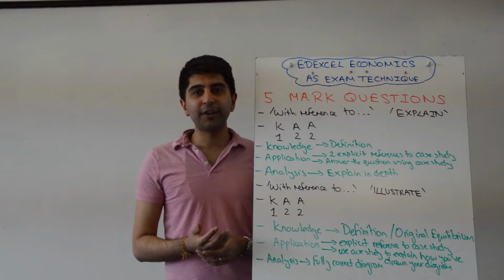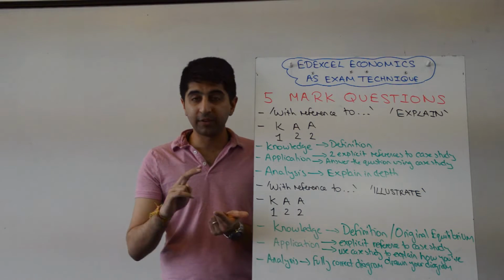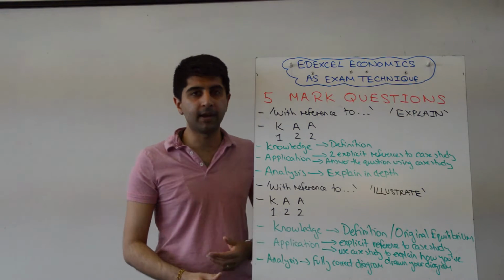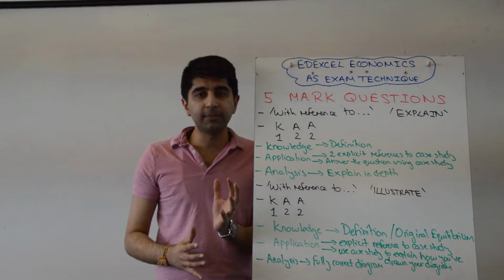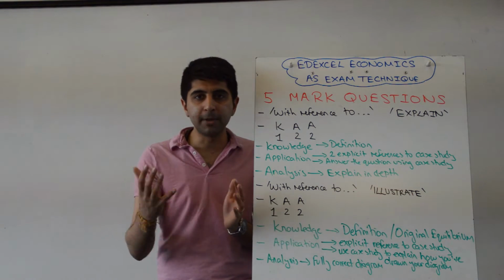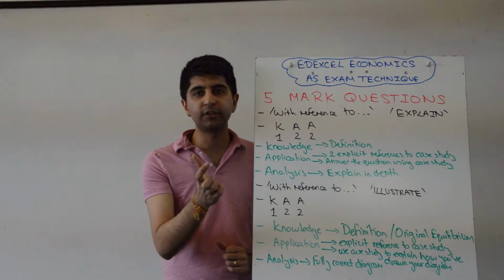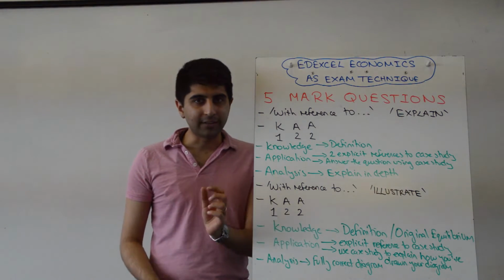You know a 5-mark question is coming in the context part of your Edexcel AS paper, whether it's your micro paper or your macro paper. Where it comes, i.e. where it comes in question 6, can vary. It could be the first part of question 6, it might be in the middle somewhere, doesn't matter, it's coming. You need to know what kind of question it will be and how to answer it.